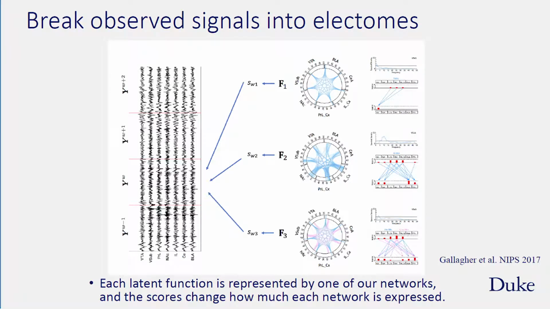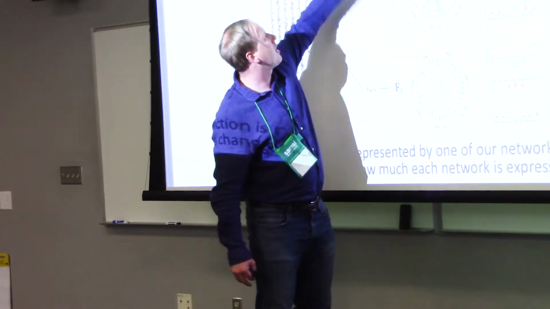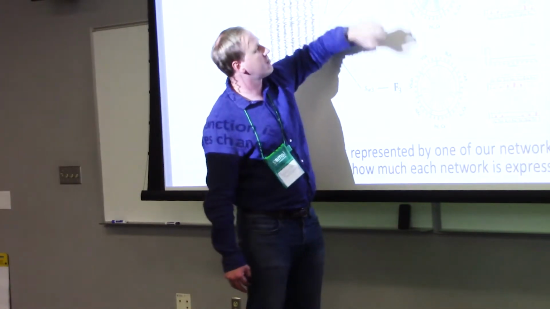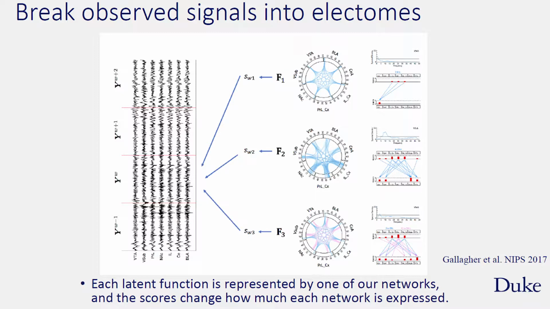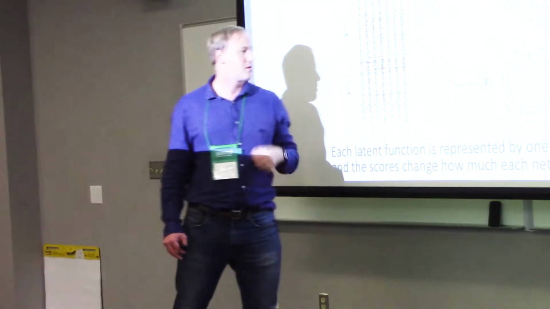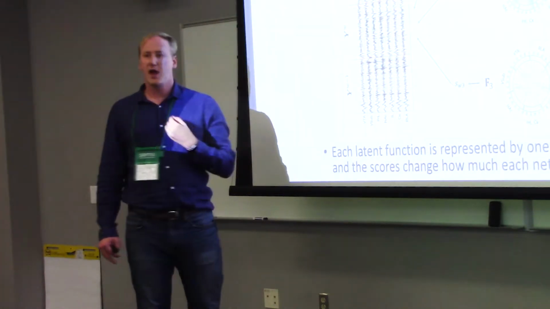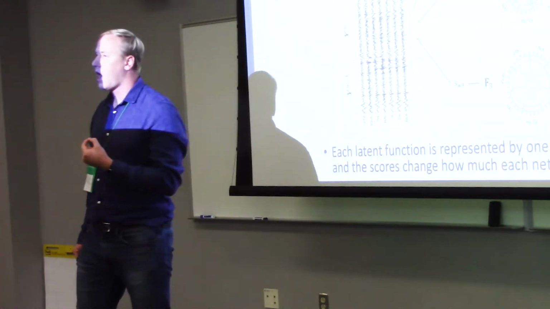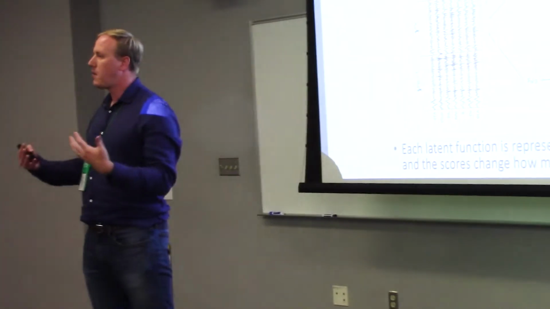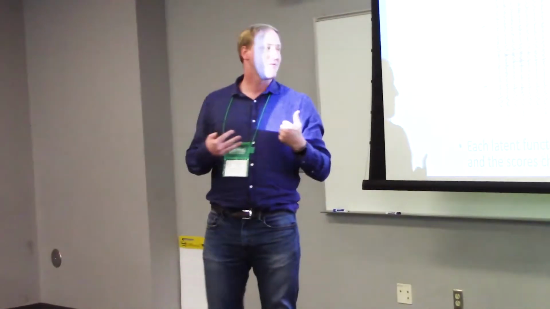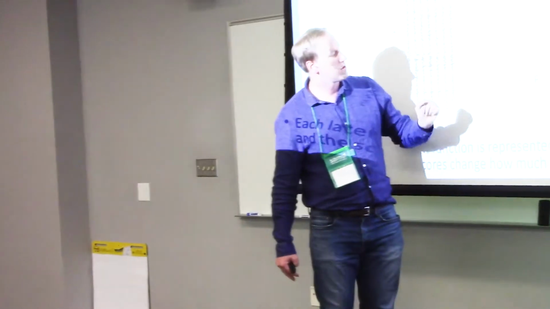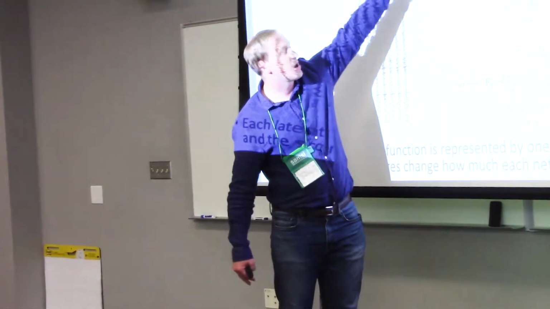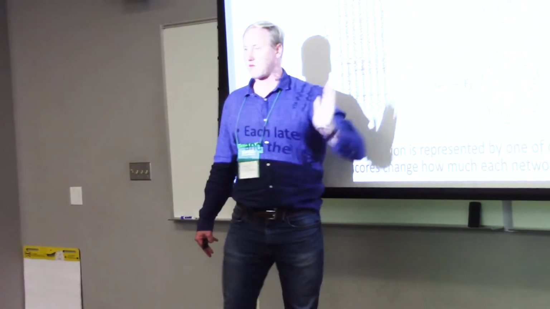The idea is that you have your first electrome, weighted by a score specific to this window. You have your second electrome weighted by its own score specific to this window, and your third score, and so on. At any given point in time, we can take our neural activity and map it through this latent factor model. What represents our window is that our networks are constant through time, but we're allowing the strengths of these networks to vary.